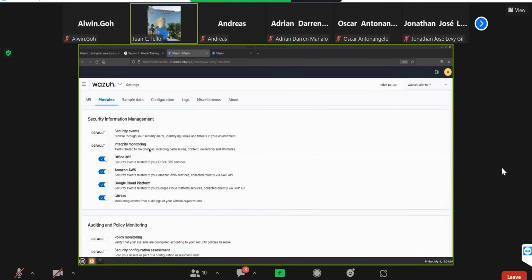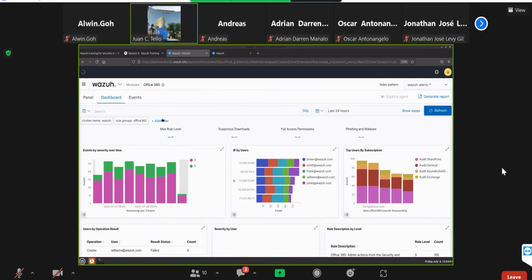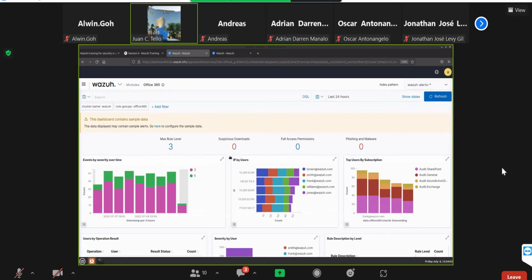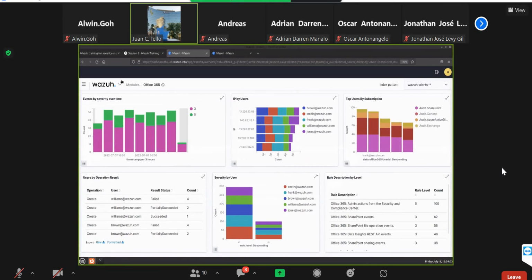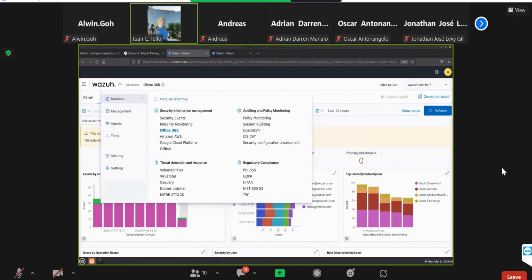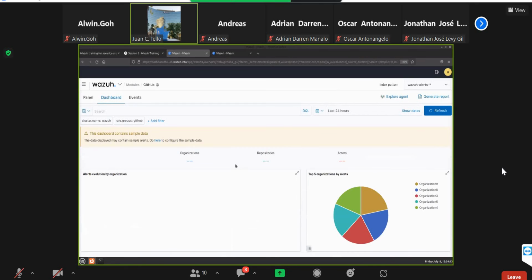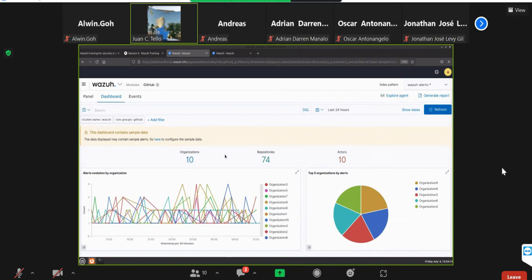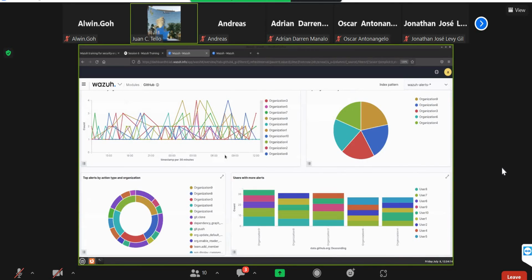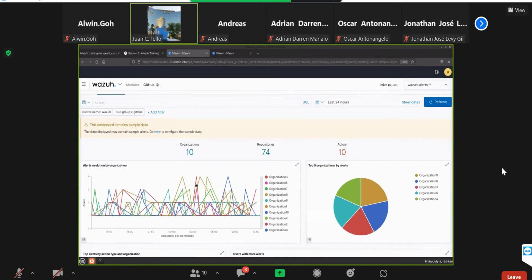And we have created recently a module for Office 365. It allows you to see that type of activity, right? That's what's happening on the system. Also GitHub Enterprise. So if you are running GitHub, you will be able to see things like who is taking actions against your environment.